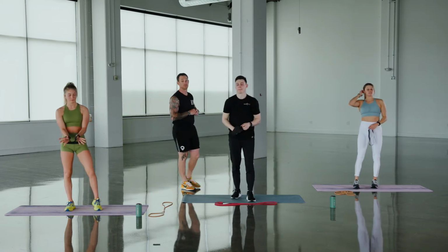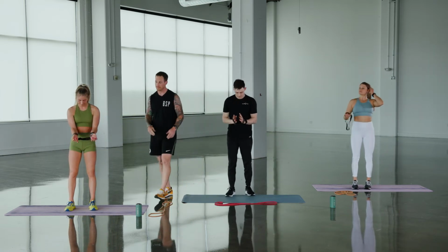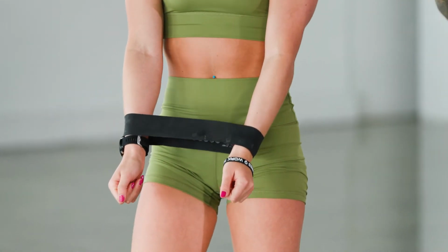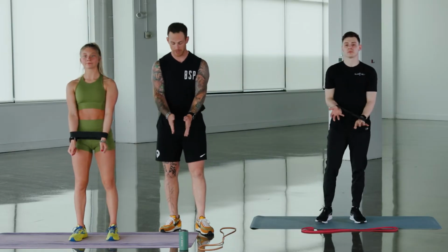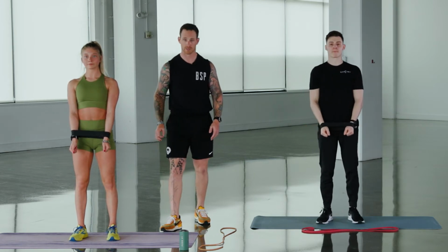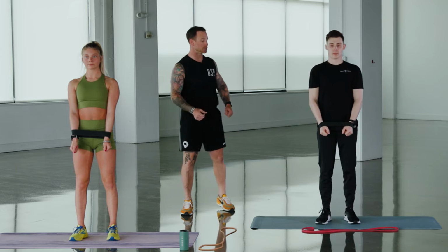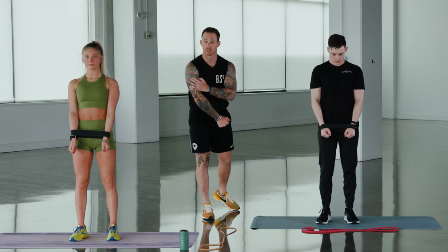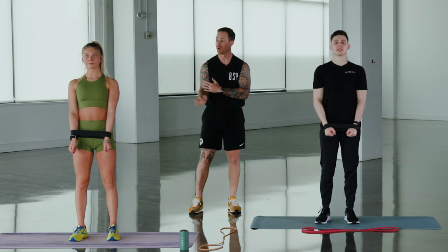So what I want you guys to do is I want you to grab a mini band. As you can see, you're just gonna put it around your wrist. You don't need to go crazy. You don't need to make sure it's pulling your hair. Just make sure it's around both wrists, nice and tight around our hands. We're gonna work a lateral raise. So in 5 seconds, I want you to have those arms locked, those triceps locked. I want you to focus on the middle of your shoulder. 3, 2, 1, let's go.